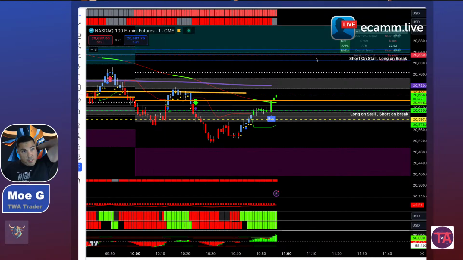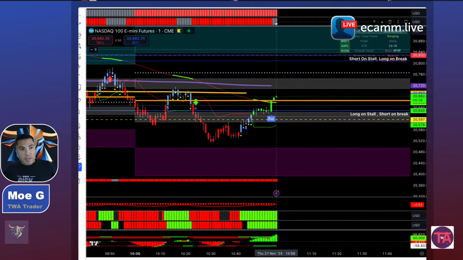There he goes. So now you see, I told you, look, didn't I tell you? Once it starts to get past this area, you're gonna start to see these turn off. This is getting closer. I wouldn't be surprised if these start to turn purple, and then we head up to this area again. Let's see if we can break it for a new high. See, the way I do my game plans is I'm never stuck one way or the other. I just read what the chart's giving me in that specific time, and I follow my process and go with it. It can change. We're day traders, right? It changes throughout the day. Right now, it's changing.